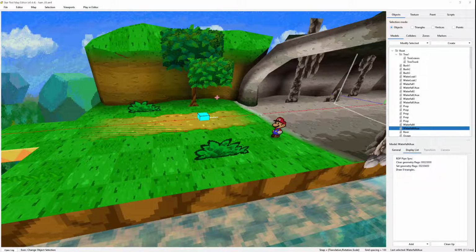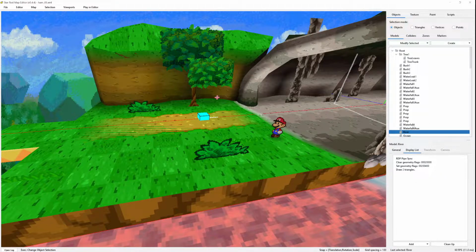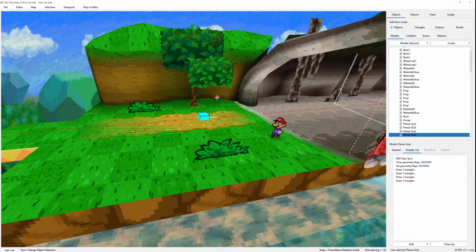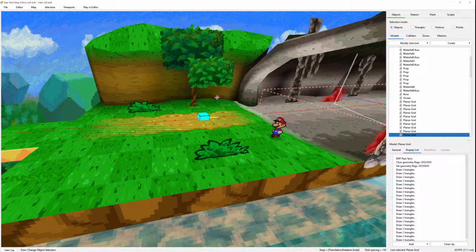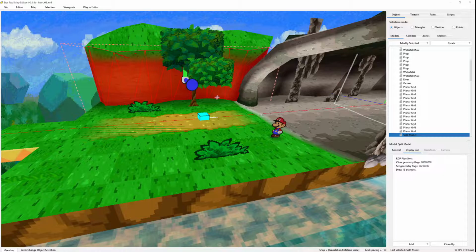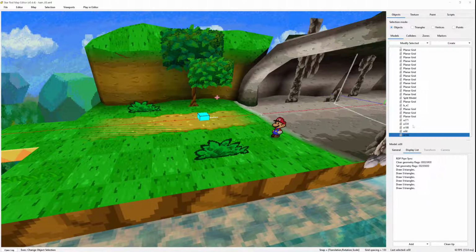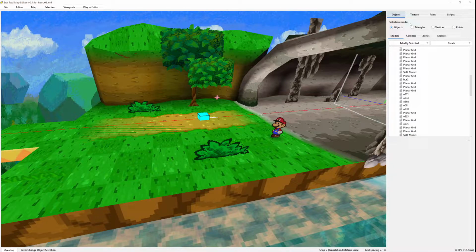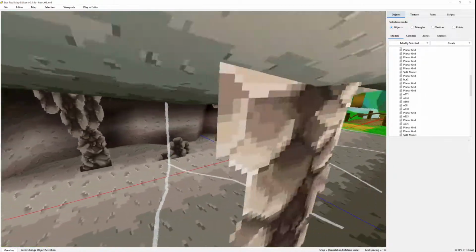If you have any model that's drawing 0 triangles, it's just taking up space for no reason. So you should just delete it. And there's lots of that in some of my maps, and even just deleting those cleared up so much lag. Now I've already done this for this map, so there won't be any 0 triangles here.